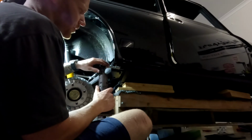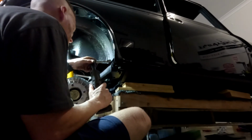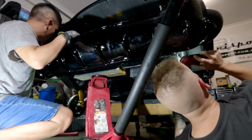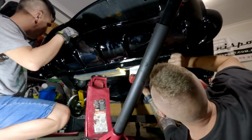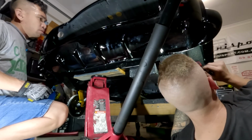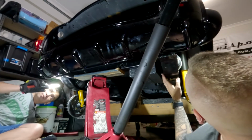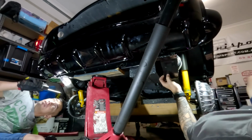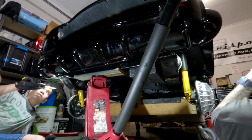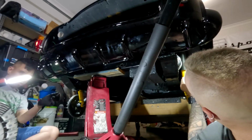That was just a bit of burr on the thread, that's why it went in a little bit funny. So once again, just going to loosen that off. The top one's loose. Now it's time to get onto the back ones. You have to make sure that this is lined up in the right spots. Probably because they're also loose, it's going to affect where the position is. So yeah, we'll nip these up now. That should get us back to about where we need to be.